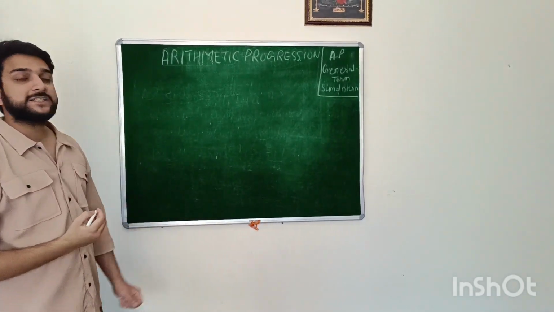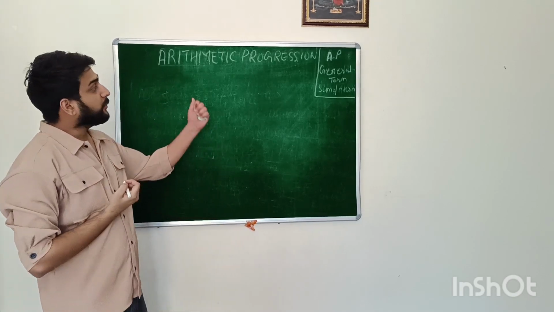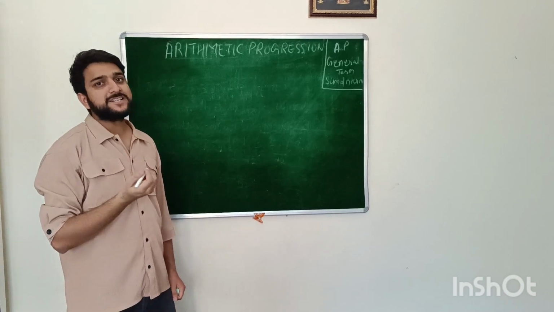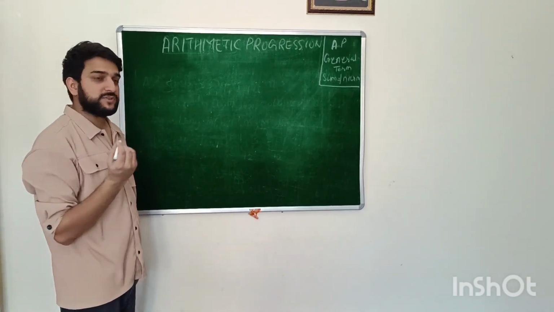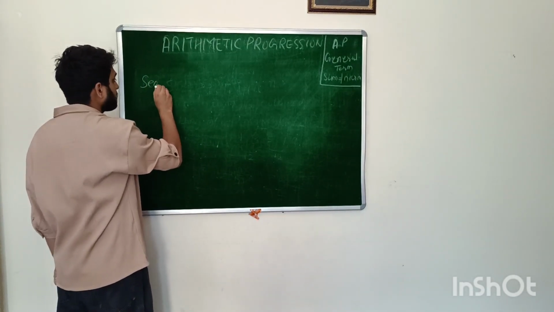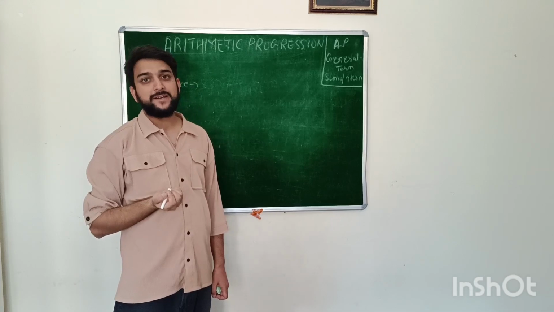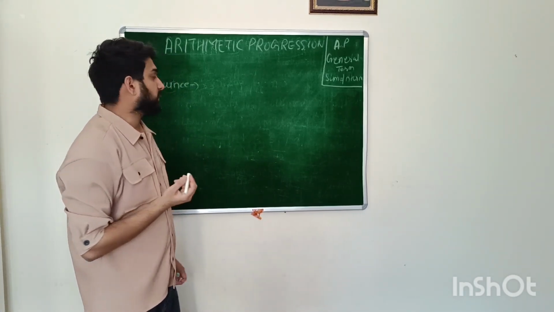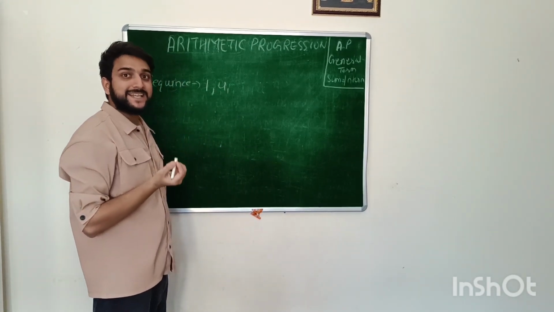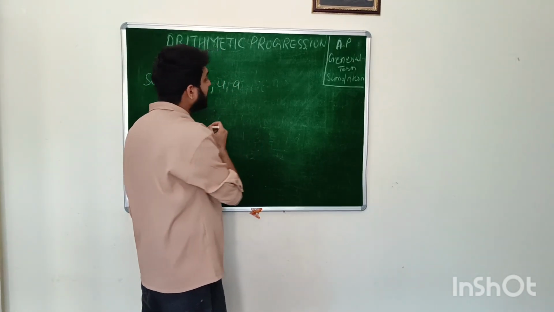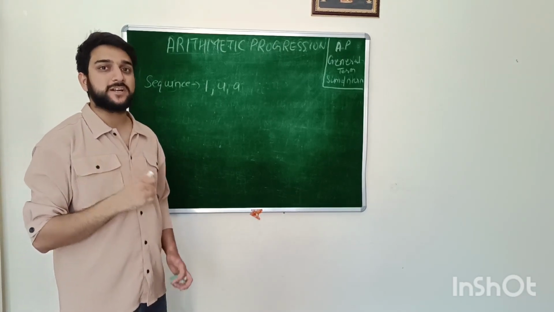So, what is the meaning of arithmetic progression? Here, arithmetic means numbers, or in which we deal in numbers, and progression means it is a sequence or a list of items or numbers which follows a certain rule. Let me tell you about sequence first. Here, we all know about natural numbers, right? So, we are considering the square of natural numbers. Square of 1 is 1, square of 2 is 4, square of 3 is 9, and so on. This is a sequence, okay? So progression is a list of numbers or items that follows a certain rule.